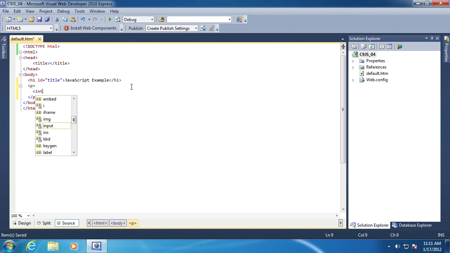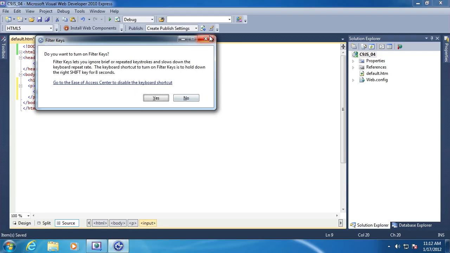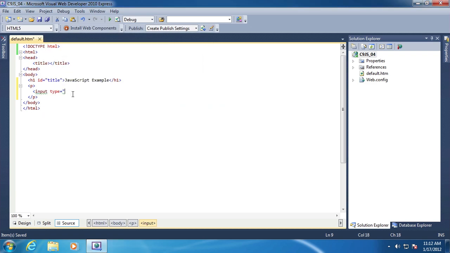And I'm going to create an input. And so notice when I type equals, it shows me all the options that I can choose for an input type. So when I find the one I want, I don't have to type out the remaining two characters. I can just type the next logical character after the word text, and whatever was highlighted will then be auto-completed for me. Pretty neat.